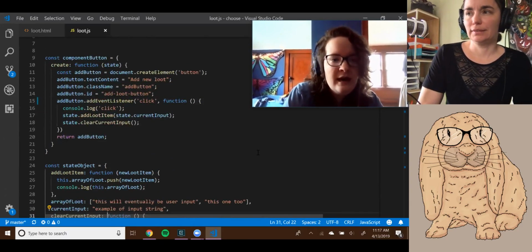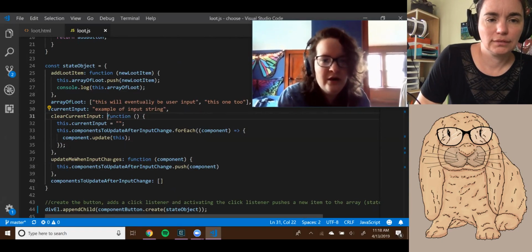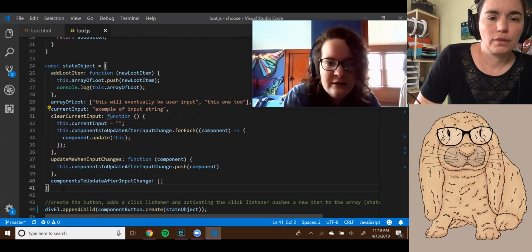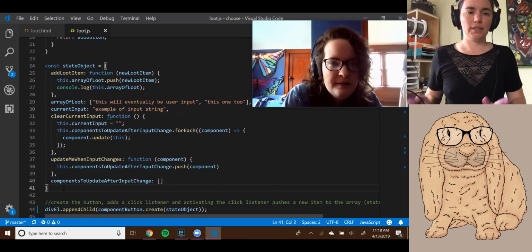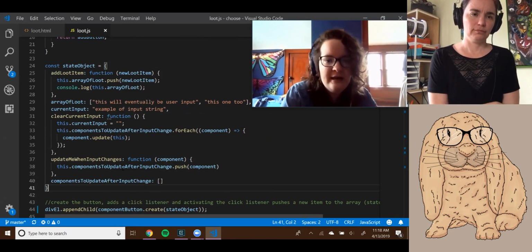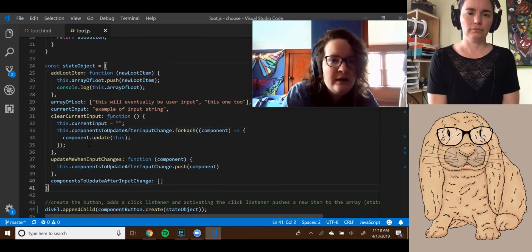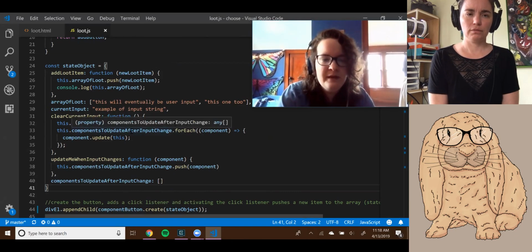Thanks. So, yeah, I thought maybe we could talk about the state object a little bit, because this part is where I got a little lost at the end of last time. Right. So I understand what it's doing. I understand, like, this creates an array, this pushes a new component. You give it a component for the function, it pushes that component to this array. And then for each of the components in the array, it goes through and it runs component.update. But I guess I just got a little lost as to the big picture.